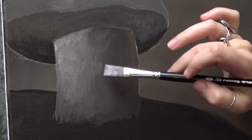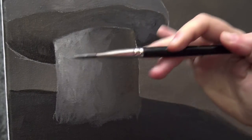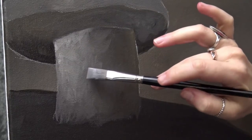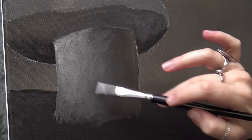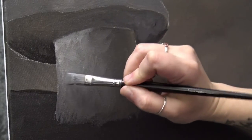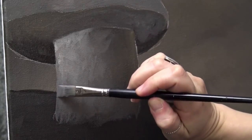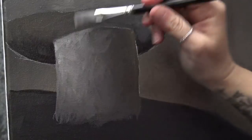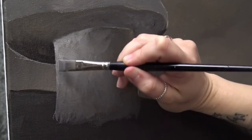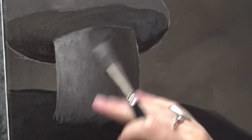See the pressure I'm putting on my brush? I'm not gripping it. I'm not holding my brush like that. It's really just kind of balanced. Just kind of balanced on my hand. And that helps me avoid putting way too much pressure and really blending this into oblivion or laying down too much paint. I do want to make sure that this edge is nice and bright because that's going to create a good contrast between the darker edge here and the sky and the edge of the mushroom.